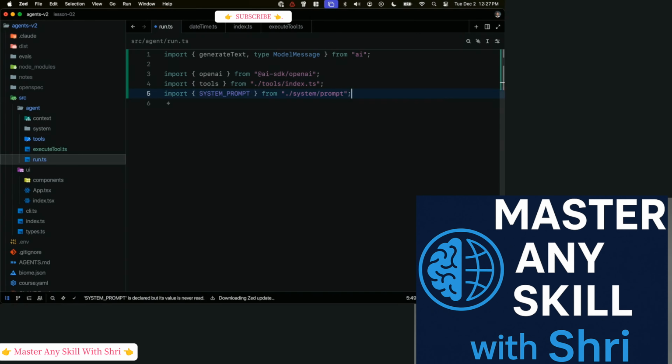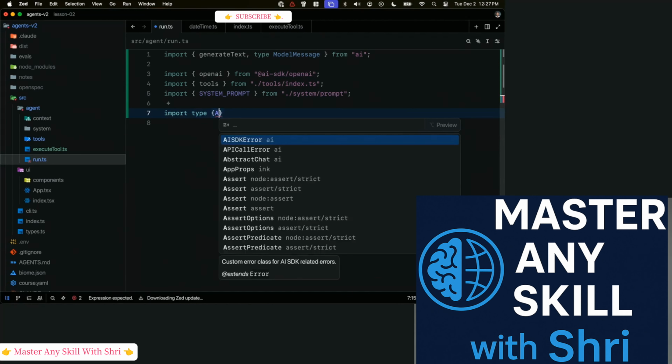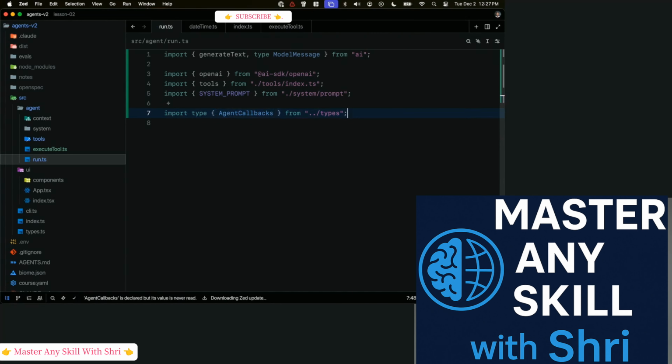Get our types, agent callbacks. Make my model name. Use whatever model you have access to on your account. I'm just using something reasonably good and reasonably fast. There's a faster one called Nano, which is even faster, but I think that one's gibberish. Okay, doing this again: export const runAgent.